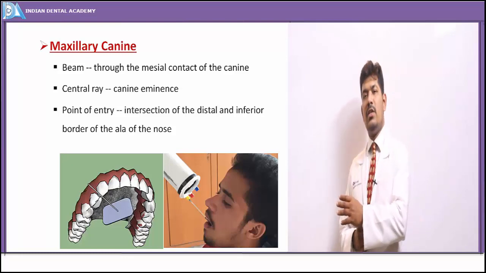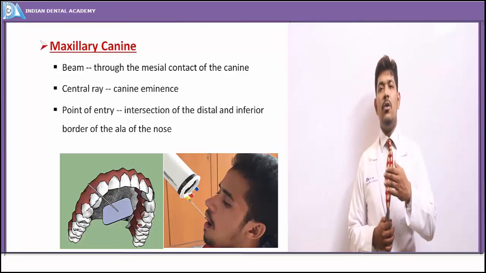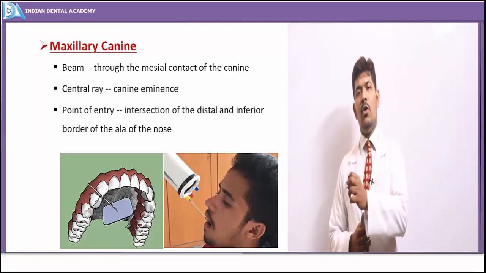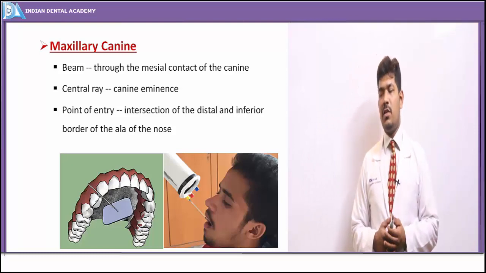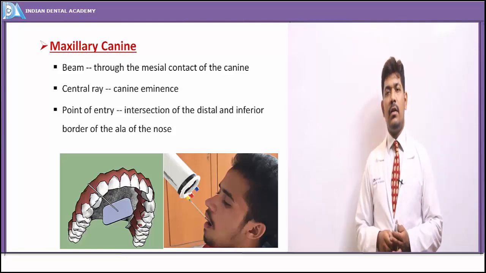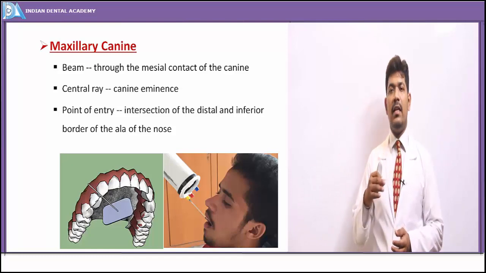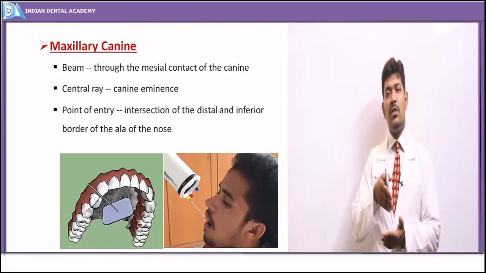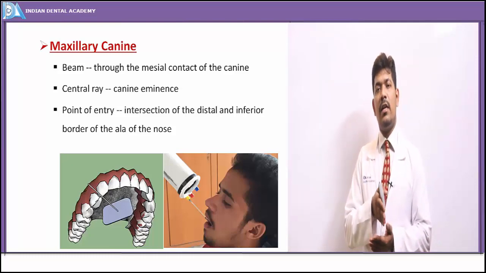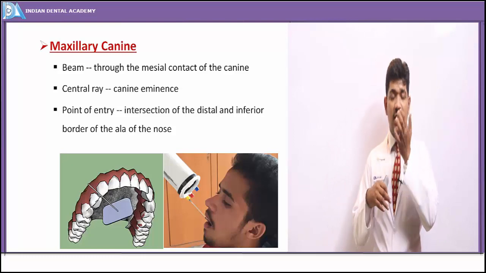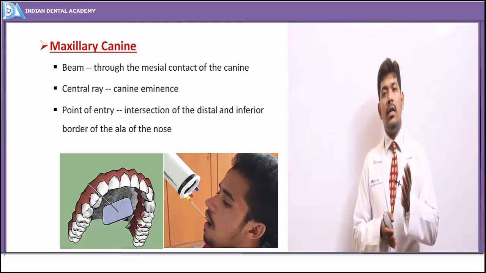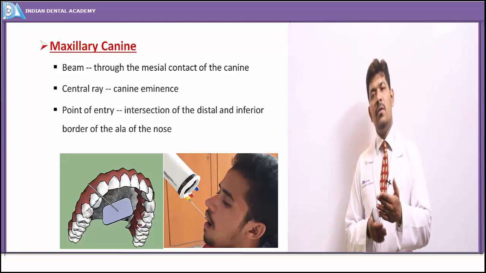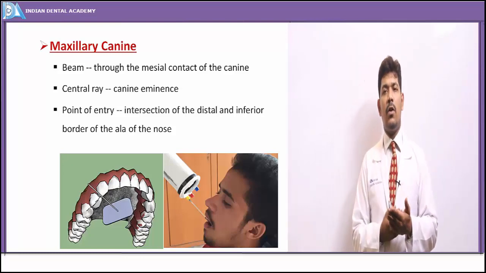So in those conditions, the standard rule is to open the mesial contact only, primarily because the distal contact will be open when we take a premolar projection. So when we take a full mouth intraoral periapical radiographs, we have to take care that only the mesial contact is open, so as to say the beam has to be parallel to the mesial contact rather than the distal contact. Now if the canine is smaller, or it doesn't have the steep angulation, in those conditions we might have both the mesial as well as the distal contacts open.